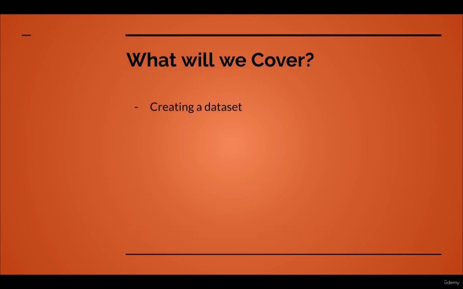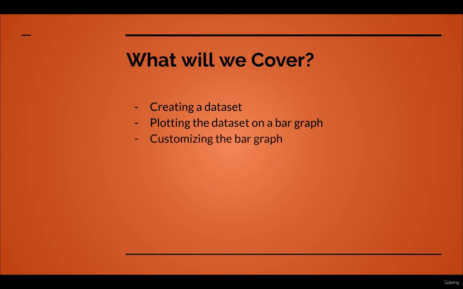For starters, we'll create a separate dataset for this because bar charts are going to be used for categorical data rather than just numerical. We'll work on plotting the dataset on a bar graph or bar chart. The two terms are pretty much interchangeable. And finally, we'll work on customizing that bar graph or bar chart. So let's head on over to the code.